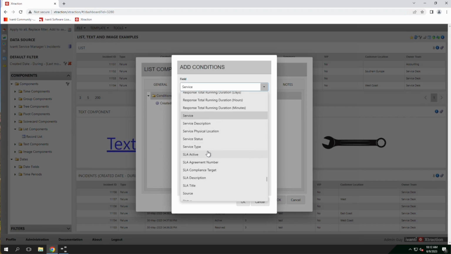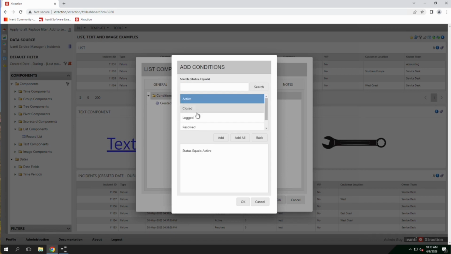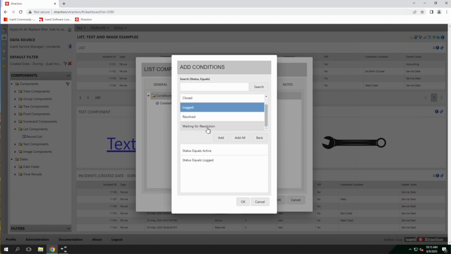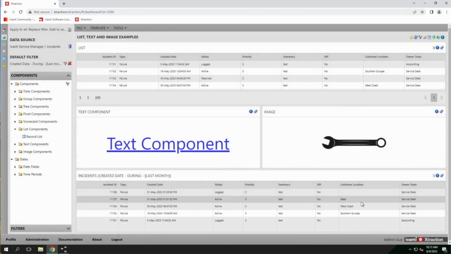Scroll down here and say the status equals, and then we can click on this search button here. We could say active, logged. Yeah, those are our active, not closed statuses. So they were created last month and they're still open. Then we can see that list get smaller. We can filter it down.